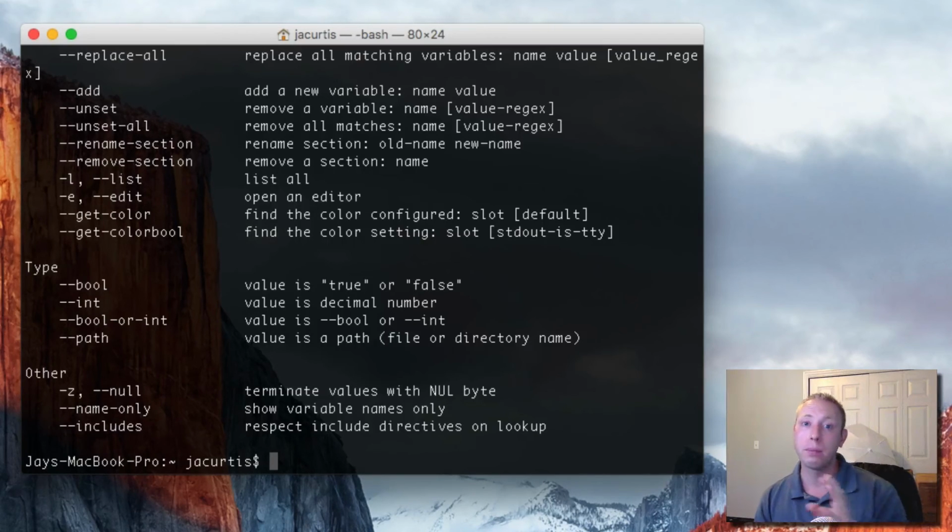But on a project per project basis, you can actually create a different config file if you want inside the project's Git folder, and that way just that one project can have different information. So if you're using a work email address for that one project, then you can have a project config file, and then whenever you commit that project, it uses that file instead of your global config file, okay? So that's the option, but we're going to set the global one right now.